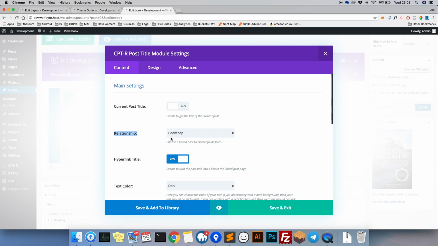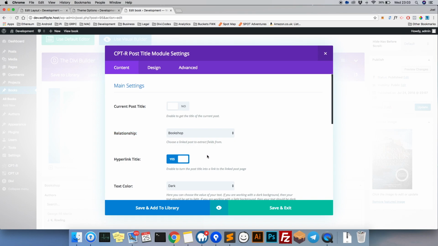However, if, say, you wanted to have a many-to-many relationship, for example, a football team and footballers, so you had a footballer who played for 2 different football teams, that would be a many-to-many, because you could have 2 football teams to 1 footballer, or 1 football team to many footballers.